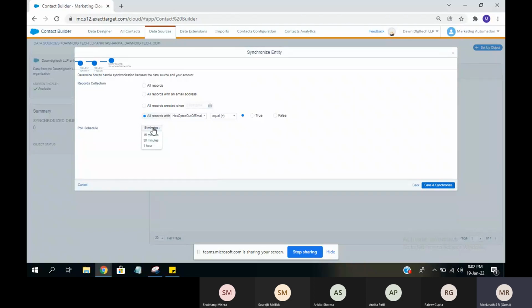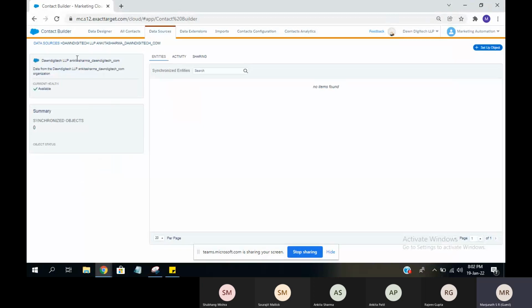The record will get updated only from the respective account to the Marketing Cloud, and we don't have the option to sync directly back to the Sales Cloud from the Marketing Cloud, apart from the tracking data. Once we set this option and click save and synchronize, that object will sync into the Marketing Cloud.